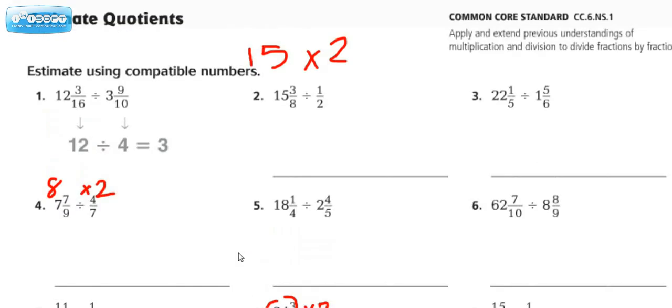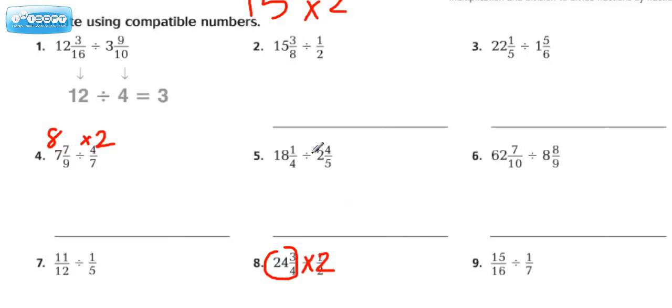Now let's talk about some of the other ones. If you have two mixed numbers, then I'm going to suggest that you first round the divisor. So this is awfully close to 3. All right, and now let's take a look. Is 3 compatible with 18? And the answer to that question is yes. So just round that to 18 to make it compatible. 18 divided by 3 would be 6.